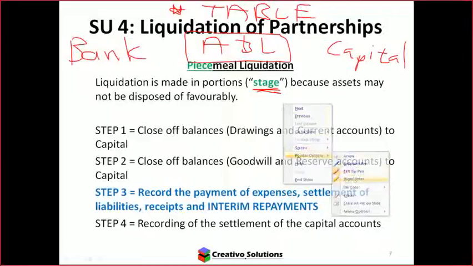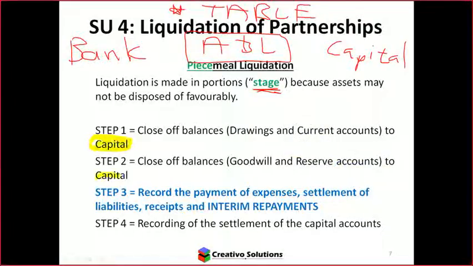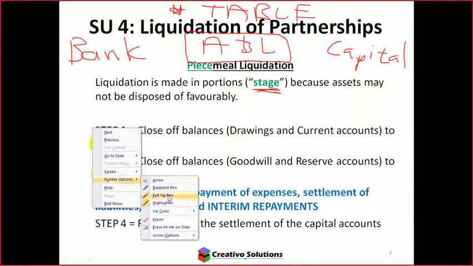So when looking at steps, you're always going to see this account, capital. Why? Because it's to do with owners. Correct. It shows you what each owner is worth in terms of their entitlement. So if I'm closing off accounts, am I going to keep accounts like drawings open? No. And current account? No. Okay, so any partner-specific account, even goodwill and reserves, any account that relates to the partner is closed off to capital. We did that with a simultaneous liquidation. We're going to do the same thing here with a piecemeal liquidation because we're closing the business. So when closing the business, you need to establish what the partners are worth and then pay out what's due to each of the partners.